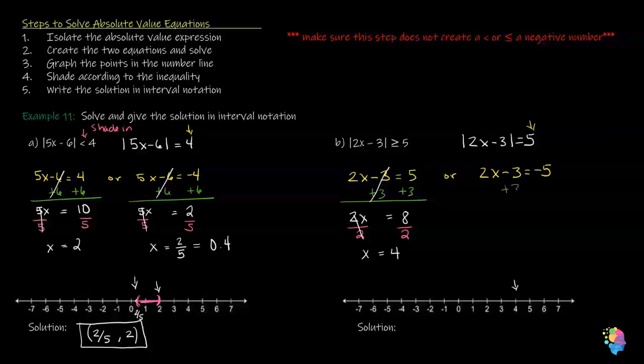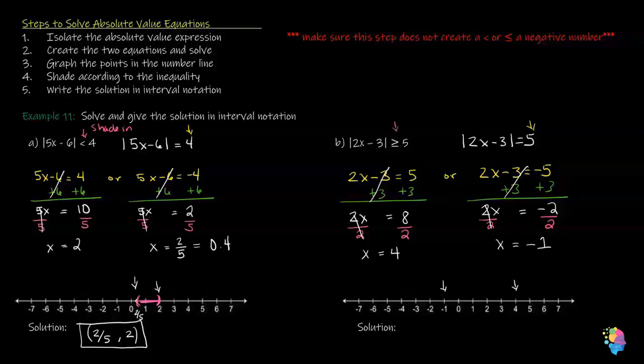First, I'm going to add 3 to both sides. We move anything that is being added or subtracted. From left to right, that gives me 2x. The 3's get eliminated. And on the right side, -5 plus 3 will give us -2. We need to divide by that 2, both sides. From left to right, 2 divided by 2 will be 1x, or just x. And on the right side, -2 divided by 2 will be -1. So we mark that in the number line. We cannot lose that. So now we need to go back and check that inequality.